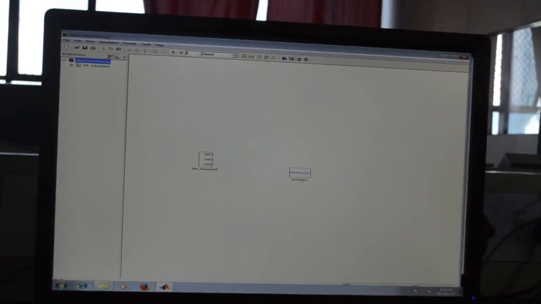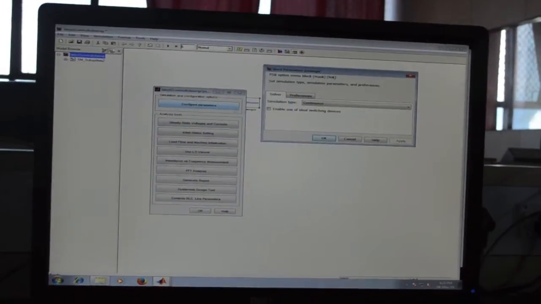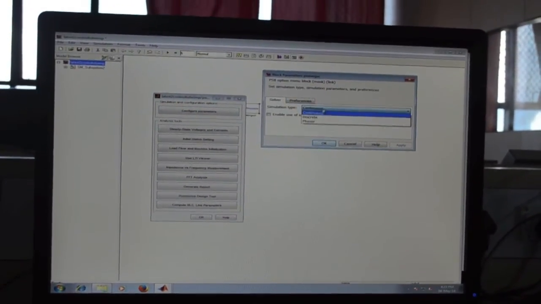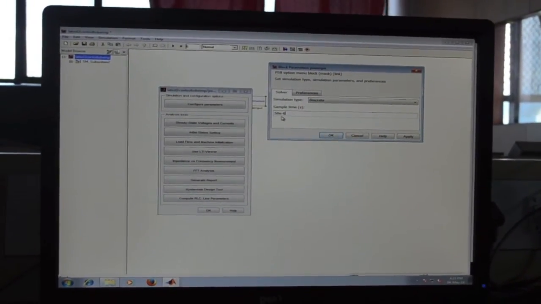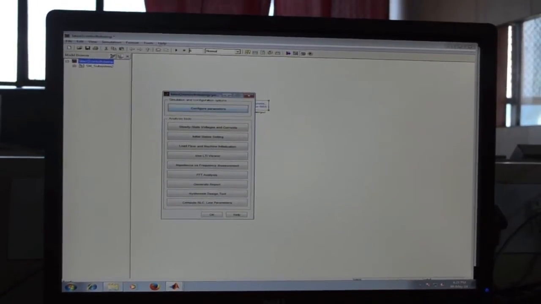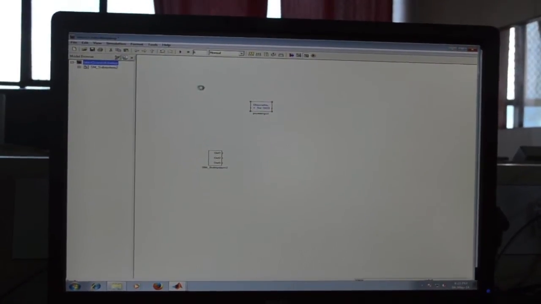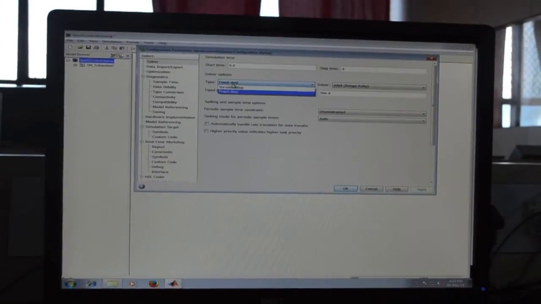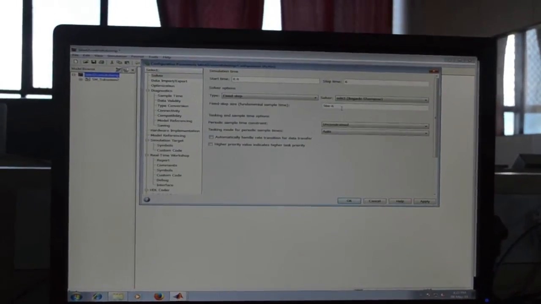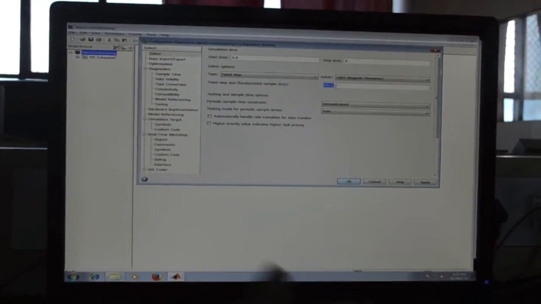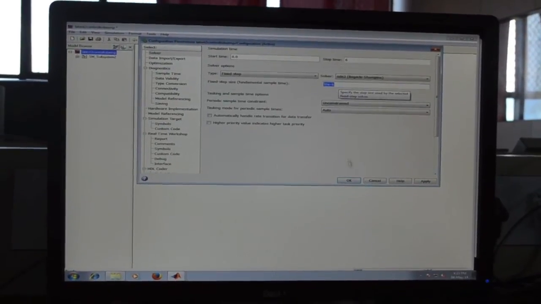We are inserting the power GUI, and now we have to make sure that the parameters of the power GUI are configured from continuous to discrete, and make sure the sample time is 50e-6, 50 microseconds. Also make sure we go to the simulation configuration parameters. By default it will be variable step here. Make sure you convert it into fixed step, and the fixed step size should be equal to the sample time you gave in the power GUI, which is 50e-6.